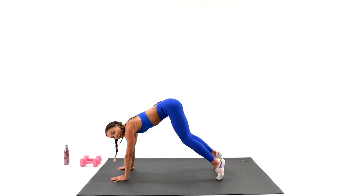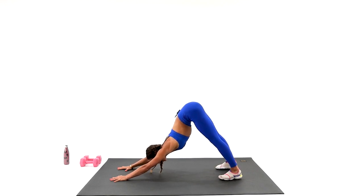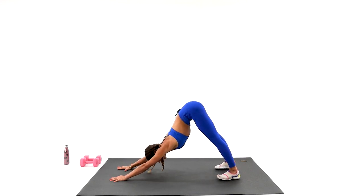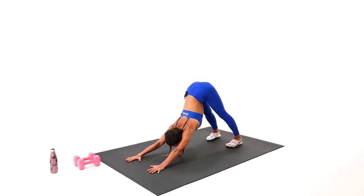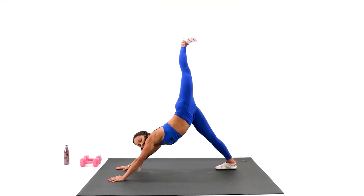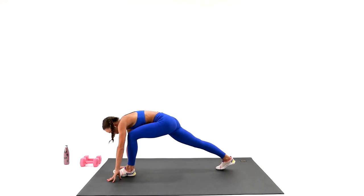If you feel heavy on the shoulders, this is probably because you're holding your weight all the way on your shoulders. So hands flat and shoulders width apart. Drop your heads, guys. You have to relax the neck as much as you possibly can, because that is a continuation of your spine, guys. Four, three, take your right leg up. Oh, feels amazing. And go ahead and step forward.